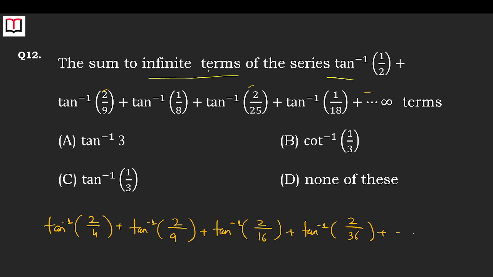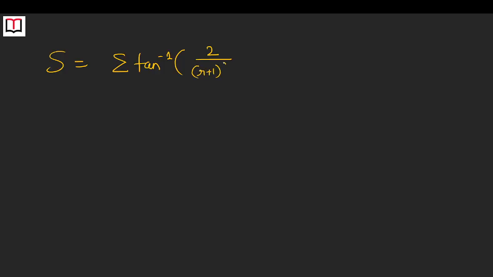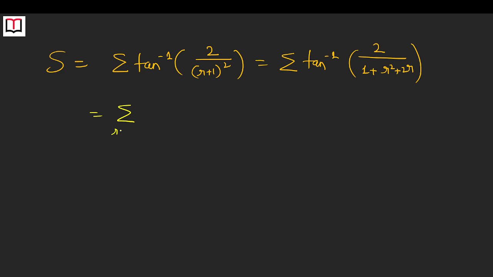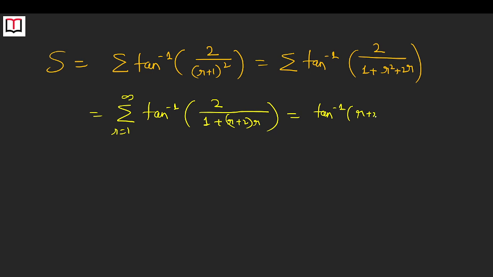Now look at the pattern. Isn't that a very clear direct pattern, which is summation of tan inverse of 2 over 2 square, 3 square, 4 square, (r plus 1) whole square? So it's summation of tan inverse of, if I open this, 1 plus r square plus 2r. How to get 2 here? Anyways, r goes from 1 to infinity. So it's tan inverse of 2 upon 1 plus (r plus 2) into r, whose difference is sitting in the numerator, so I can write it as tan inverse of (r plus 2) minus tan inverse of r.